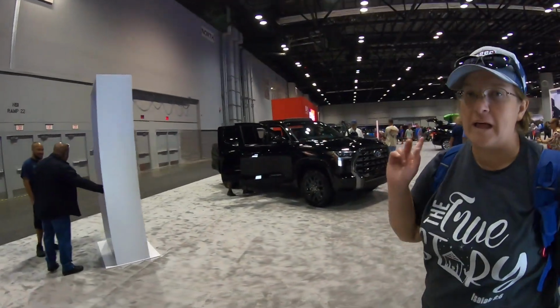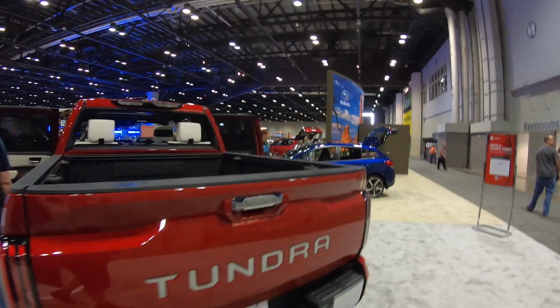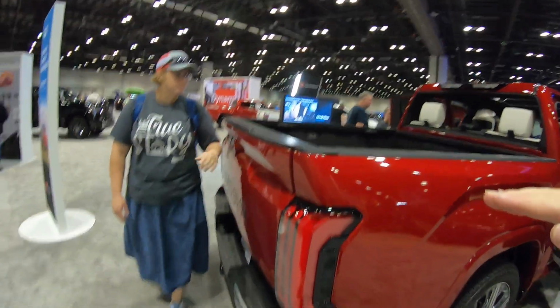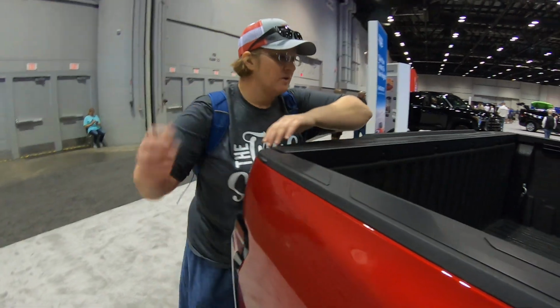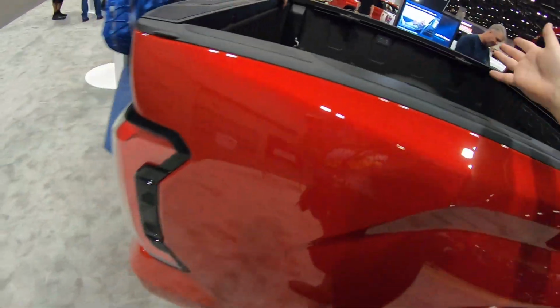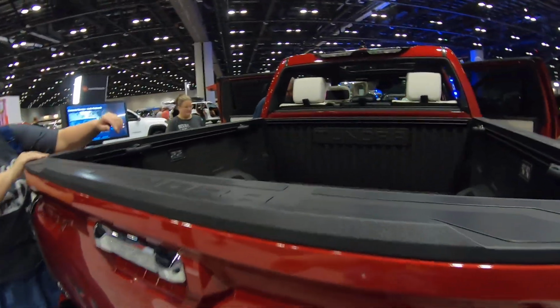Those are a little bit more of the higher options, so they're built higher anyways. This is more of the standard. This is flat. It is level. It's not as much of a rake. So, a nice flat bed, a little bit taller. Good lean-up-against height. I can almost touch the bottom, actually I can touch the bottom there. It's a little bit more uncomfortable, but it's a deeper bed, so you can haul more. So that's what's going on there.